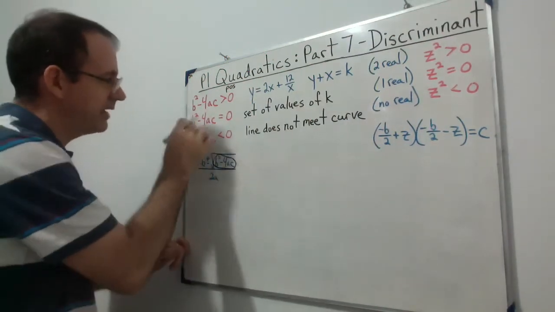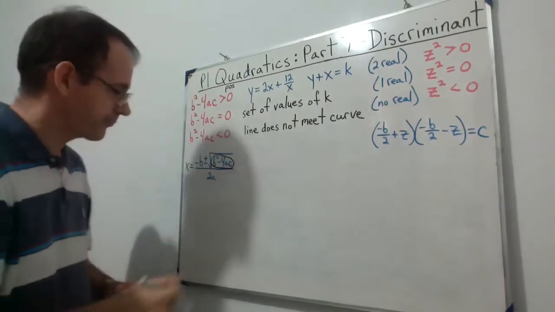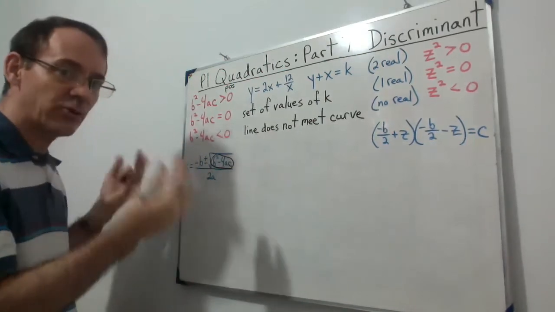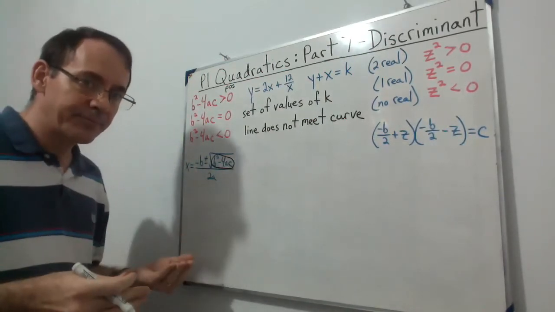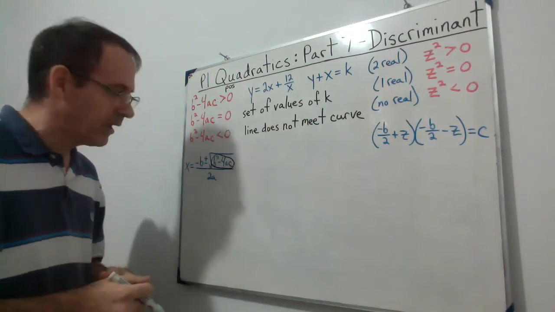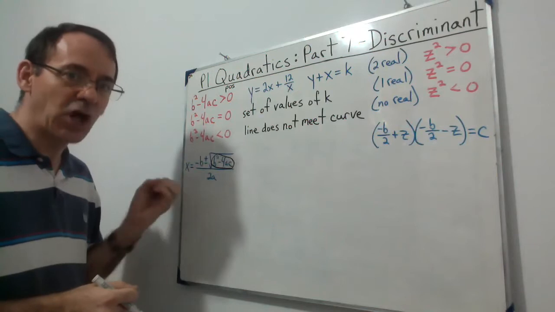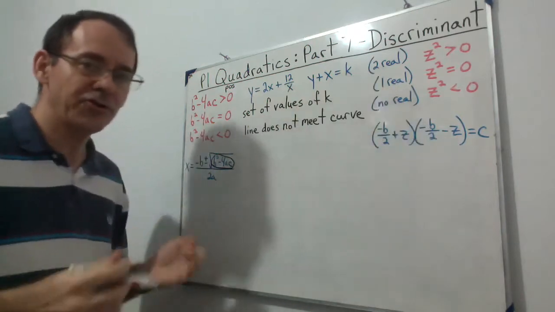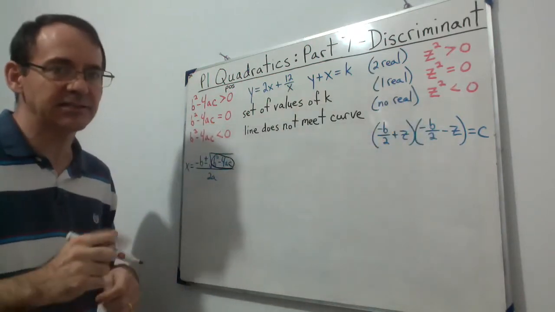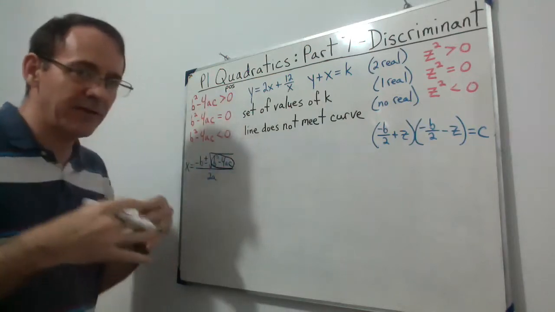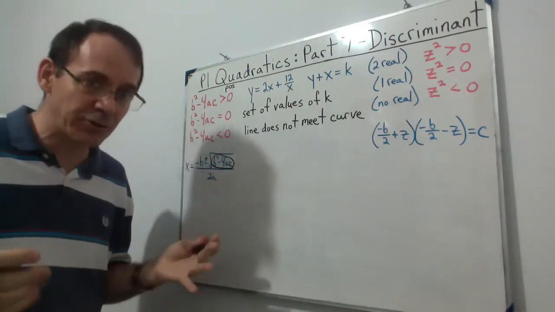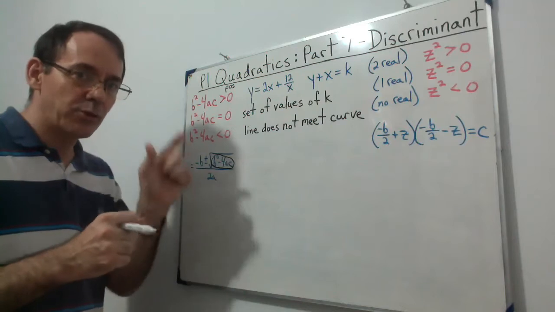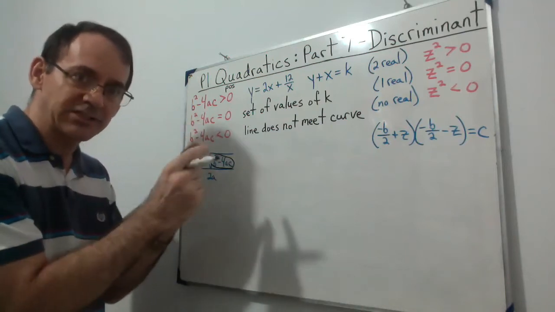If this b squared minus 4ac equals 0, and you square root 0, you still get 0, meaning you're not adding or subtracting anything to the x coordinate of your vertex. What that means is your vertex is on the x-axis. And so you only get one real solution because your graph is only touching the x-axis in one place. Now, if that equation happened to be factorable, what you end up with is a perfect square. In other words, the factor is duplicated, or it's twice.